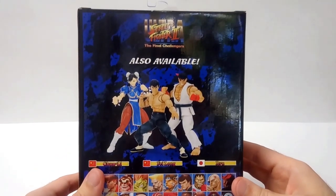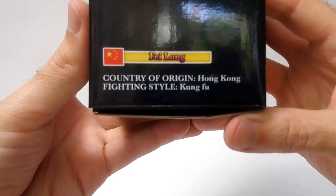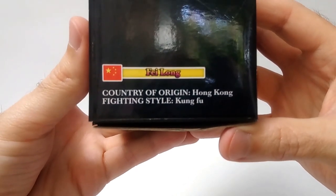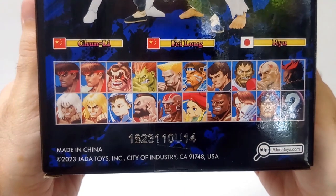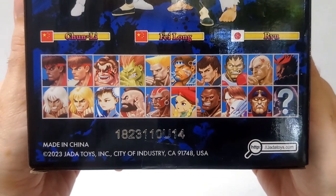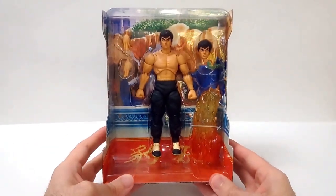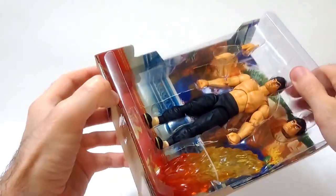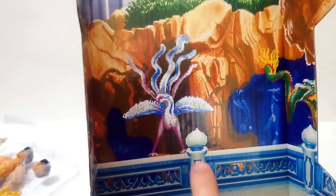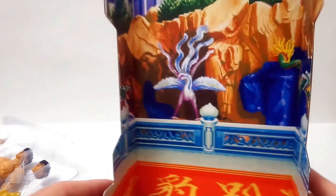Chun-Li was delayed. I like the side of the box that tells us more information about the character — country of origin and fighting style. In the case of Fei Long, the country being Hong Kong and the fighting style, Kung Fu. Here we can see what's planned in terms of characters for this line: basically all of the characters from Super Street Fighter 2 plus Evil Ryu and Violent Ken. Inside the box there's also a backdrop — part of the packaging that can be reused for diorama purposes, similar to what we saw on the Playmates boxes.